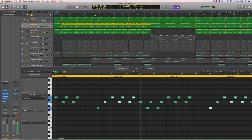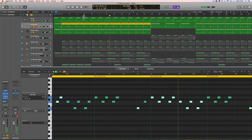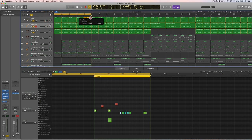And now we're into the proper verse. The verse begins here because we're working a bar late because there's a one bar intro. Right, the little fill, the bigger fill, big fill, that's the fill leading into the first verse. So that's the intro there. Right, counting, four bars, right.